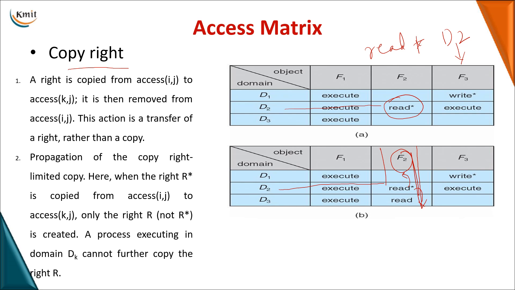There are two variations of copy right. If a right is copied from cell i,j to cell k,j, it involves your cells. The first variation: if you copy read-star and then delete the read-star from the original, we call that a transfer (not a copy). The second variation: you make a copy — read-star is copied, giving a read operation to the new domain but without including the star. Not including the star means that domain cannot further transfer its rights to somebody else. These are the two variations of copy right.